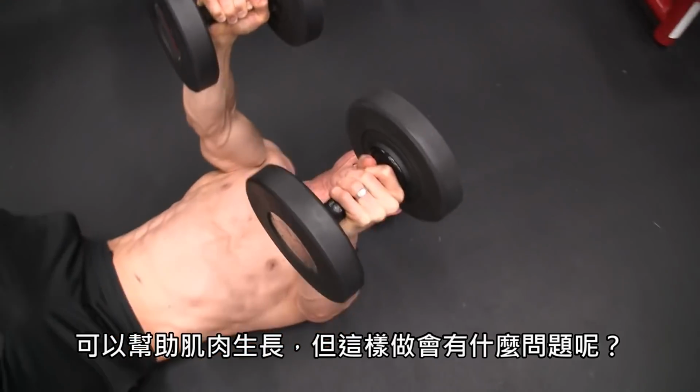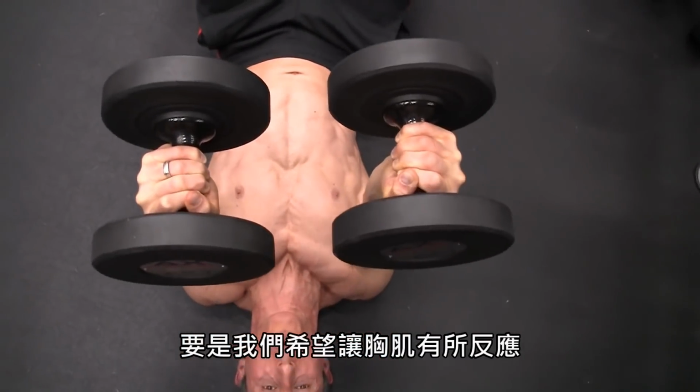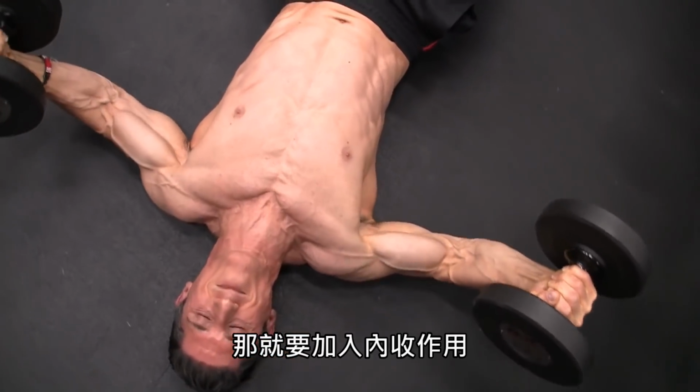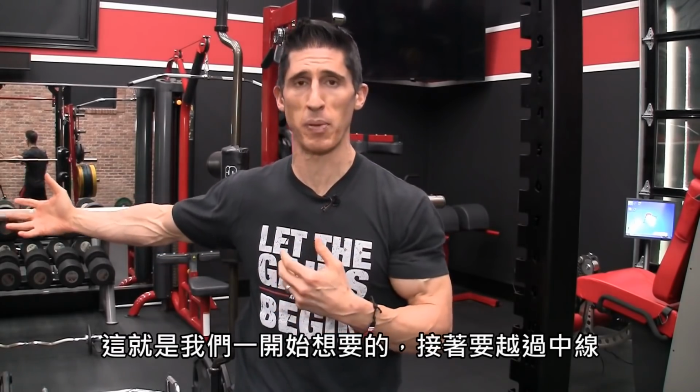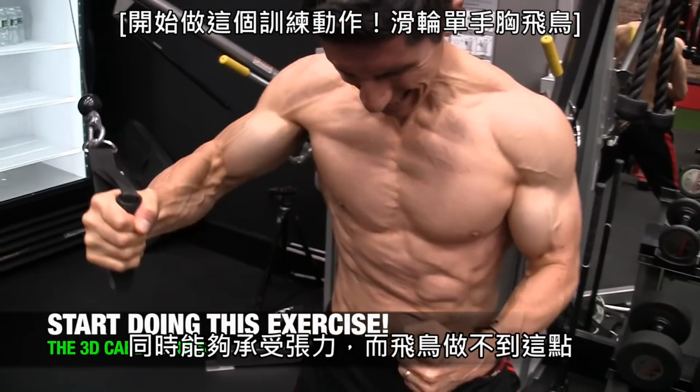But why are we even screwing around there either? If we want to do something that's going to get our chest to respond, at least do something that includes adduction. Take it from a point in the range of motion that gets our arm out from our body, that applies the stretch we thought we were looking for in the first place, but actually then allows us to cross midline under tension. The fly doesn't do that.